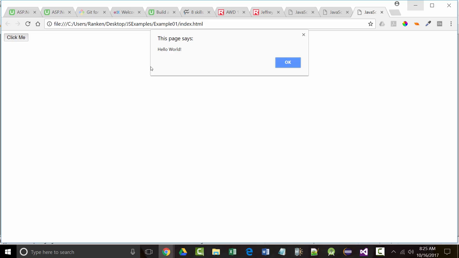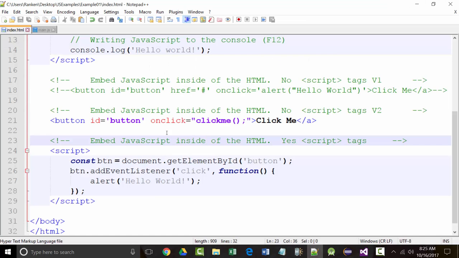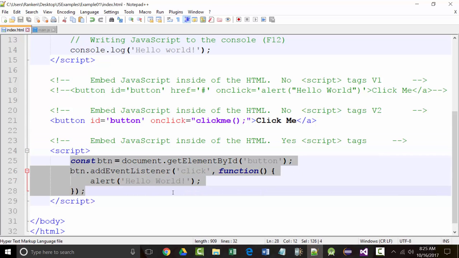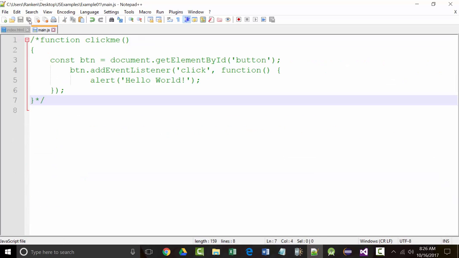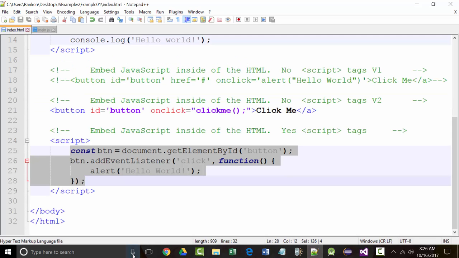There's my hello world. Okay? Exact same output I had before. So what's the difference? All right? It's calling this. Now, this right here, if you look at this, this is the same thing that we have in here. Except here it's in its own file, and here it's in the same file.